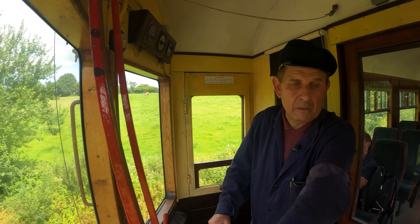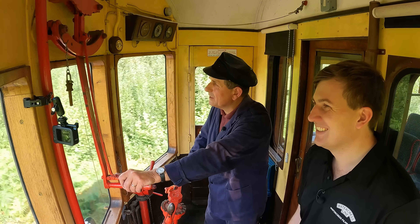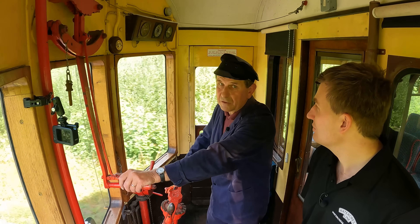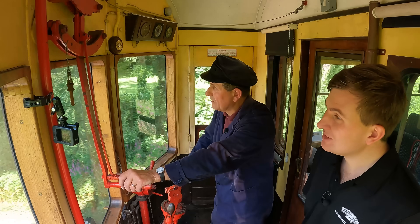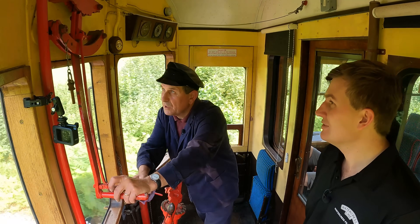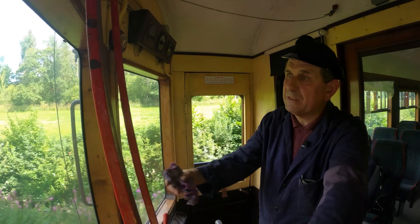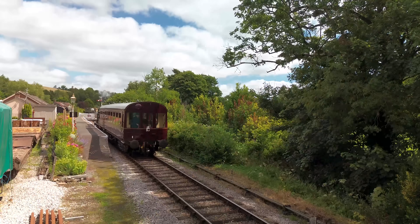Rather than compromise the safety of the locomotive, we will always bring the train to the stand, sort out what the problem is, and then get underway again. So we are both able, in our different roles and at different ends of the train, to bring it to a stand at a second's notice. It's the best job on the railway - highly sought after. Normally when we do four trips on the branch, we couple and uncouple 16 times a shift, and the hard work is not really the firing, it's the constant coupling and uncoupling. So if you're on an auto train, you couple it up once, do your four trips, and uncouple it. It's a very pleasant way of working, and it's quintessential to the Great Western branch line of the West Country - we really are recreating how the Ashburton branch used to be.